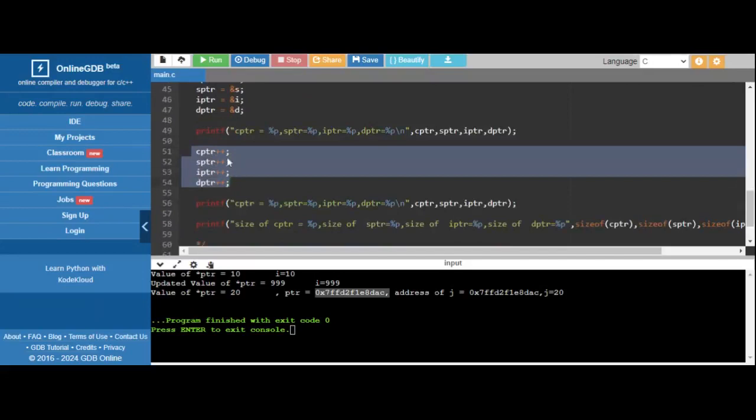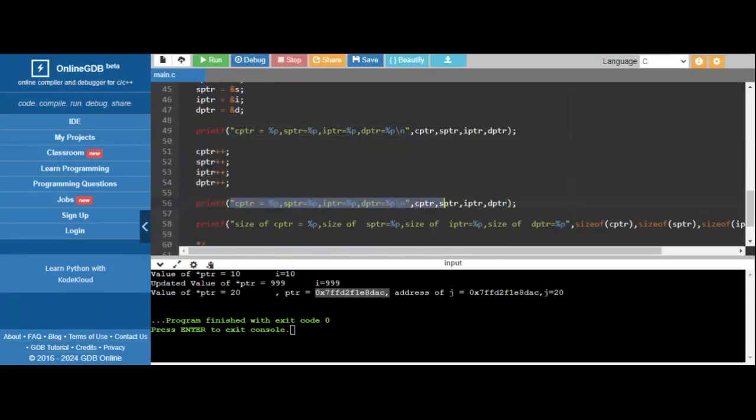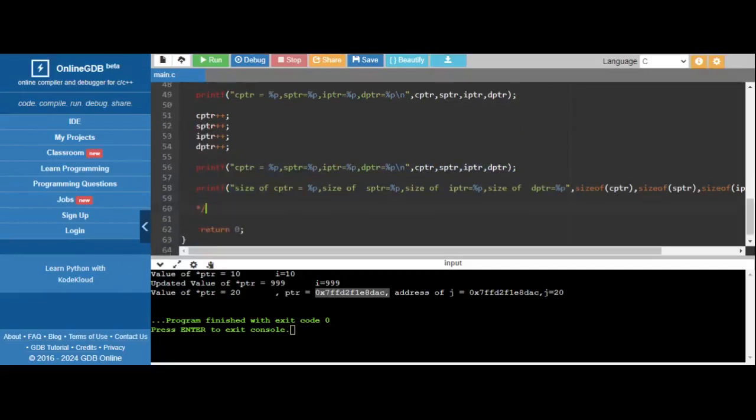Plus plus basically increments by 1, but when you see the pointer value, you will see that the character pointer is incremented by 1 byte, short by 2 bytes, integer by 4 bytes, and double by 8 bytes.